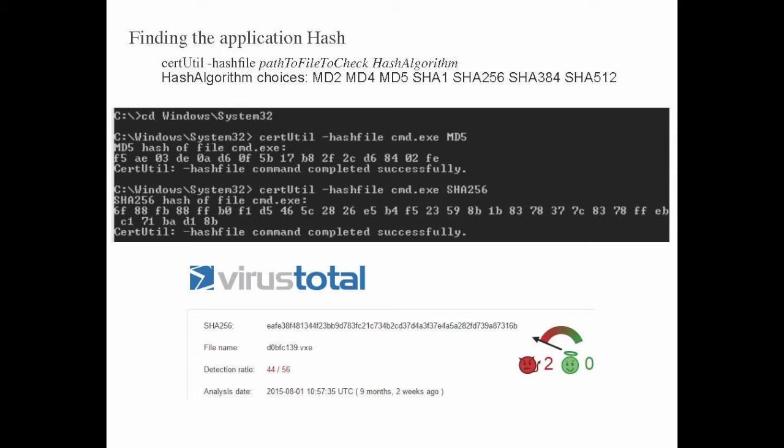In this case, I found out that Windows actually has a native hashing tool that I had no idea existed. I've always used a third-party tool to do it. But this command up here was very useful for me. It's a certutil command, and I threw this in a script and went through all those files that I found in the last PowerShell. So for every file that was created in the last 24 hours, hash it, drop it into my VirusTotal check, which goes out, checks the hash, comes back with the score, and prints me out a nice pretty CSV. Your return doesn't look like the nice VirusTotal picture, but a CSV's not that pretty to put up.